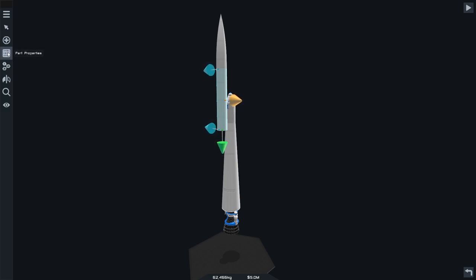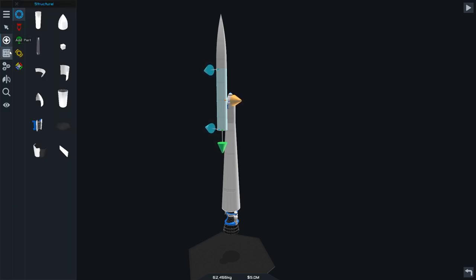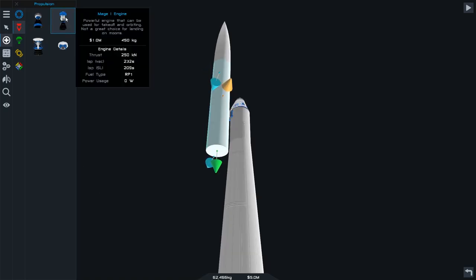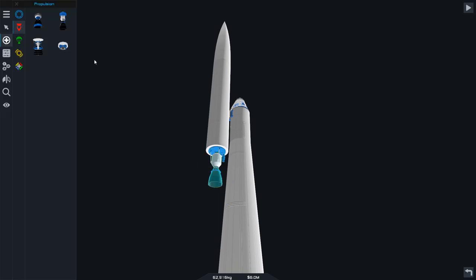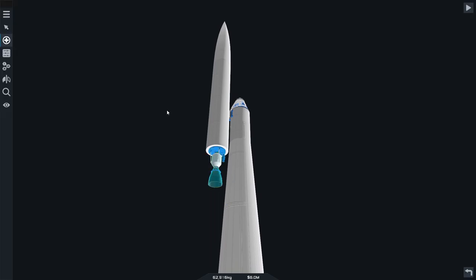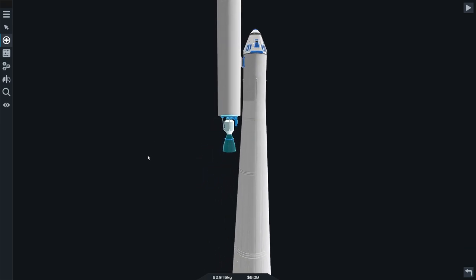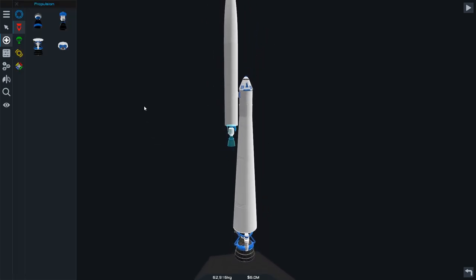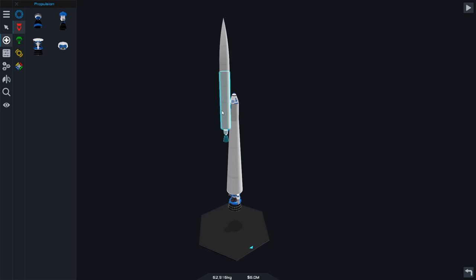For this first episode, let's not go too crazy though, because I don't even know how to take a rocket off. So we'll see how we can do. Okay, so let's try these Mage 1 engines, or was it Mage? Yeah, Mage 1. All right, the old Mage 1. Now that looks like it's well-sized. I think that's all we really need for our basically fuel tank boosters here.